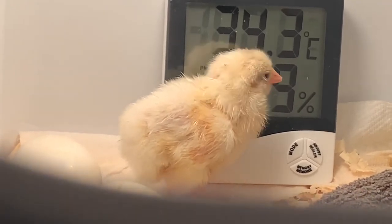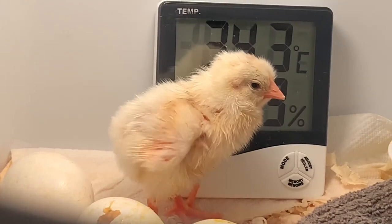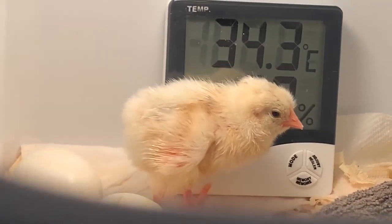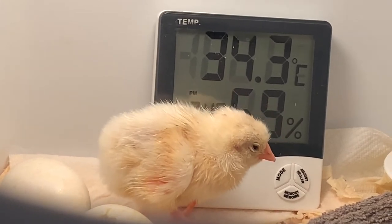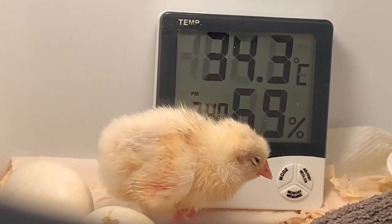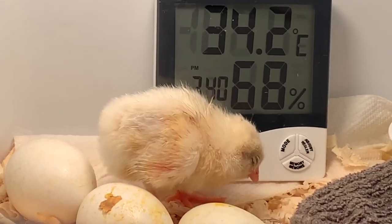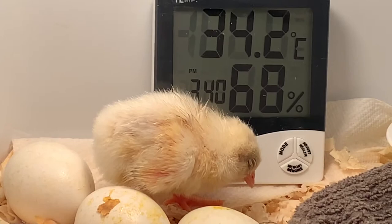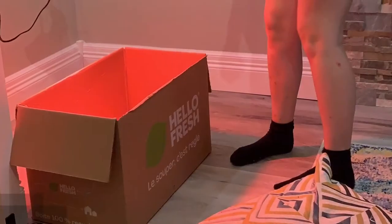Hey, fluffball. And humidity. She tries to put the button but the beat's not strong enough. What are you doing? Oh, look, you're on a stretch. And then she's gonna fall asleep and then fall over. Look, she's falling asleep now. That's a cute look. It's falling asleep. Oh no, you won't get up.